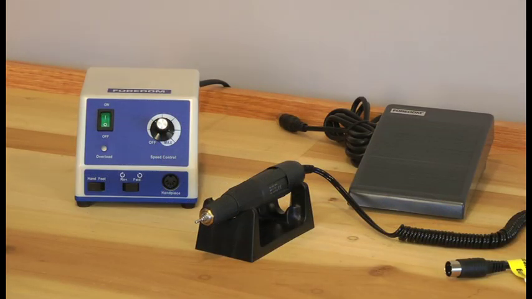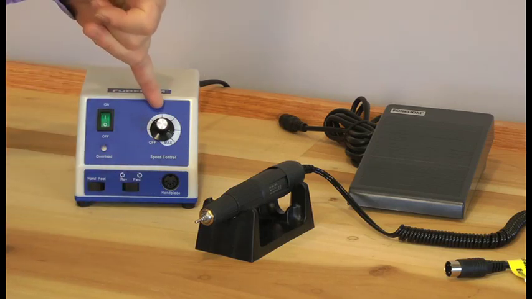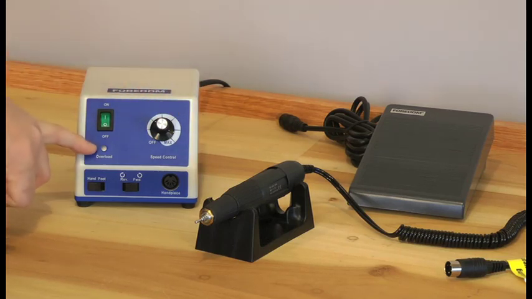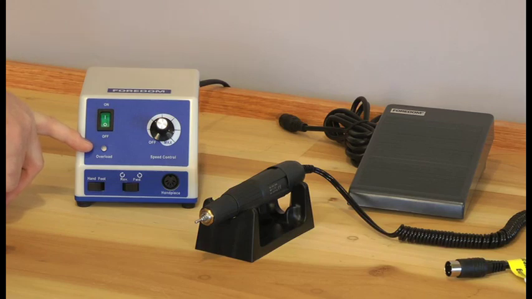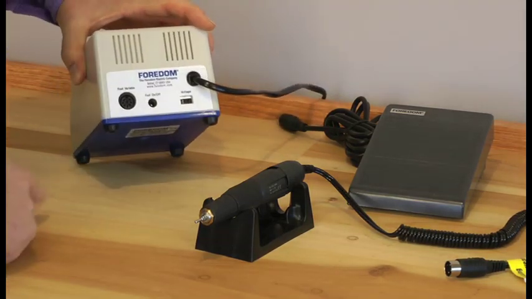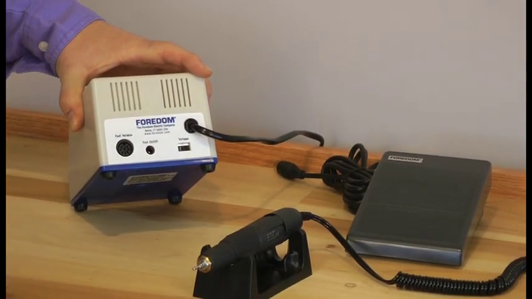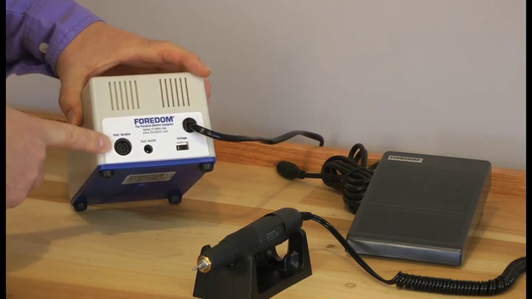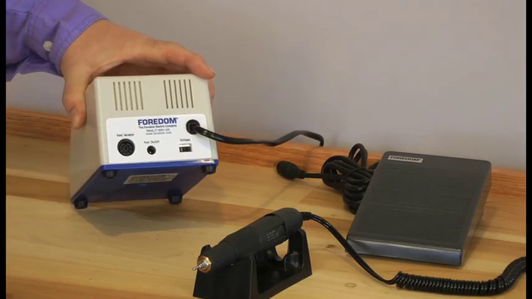Let's take a closer look at the control box. You have an on-off switch, you have the port where the hand piece plugs into, a dial speed control right here with an off and then a max setting, you have an overload protection circuit in there with a switch and a light in case you overload the motor, rarely happens, a hand or a foot selector for your foot pedal versus a dial control, and a forward and reverse selection. On the back, you also have a voltage selector switch for 110 or 220 volt selection that you can choose. The foot pedal plugs in here in this port, and an optional on-off foot pedal can also be plugged in.